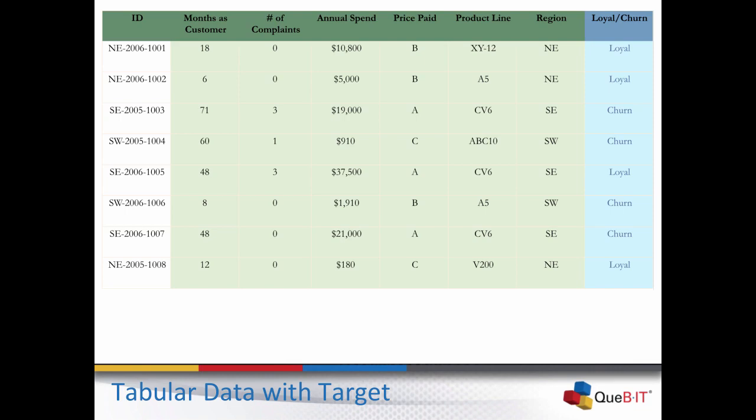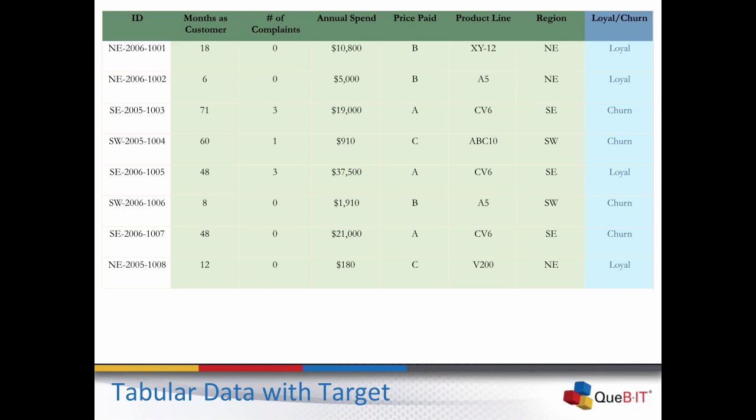We've divided customers into whether they're loyal or churn. So this is something that's happened in the past. They've either renewed or haven't renewed their cell phone contract, for instance. Not all parts of the world have a contract when it comes to cellular phones, but we certainly do in the U.S., usually 24 months in length. And it's big business to try to get folks to renew and stay with the same company at the end of those 24 months. Okay?